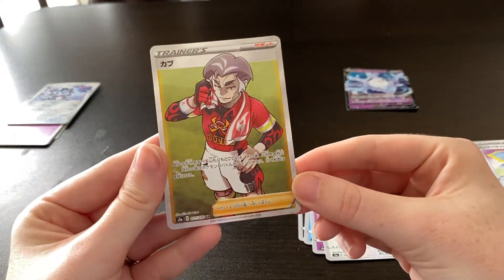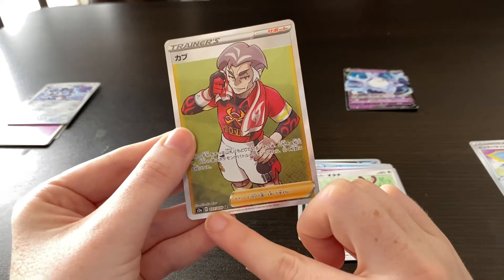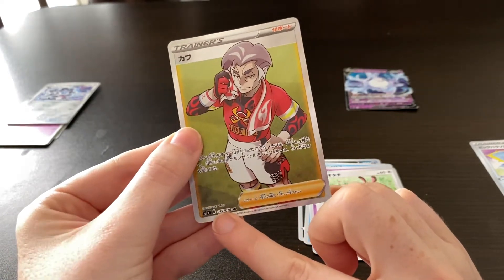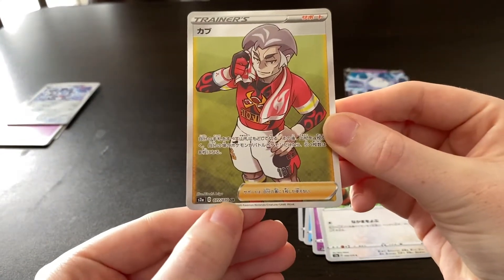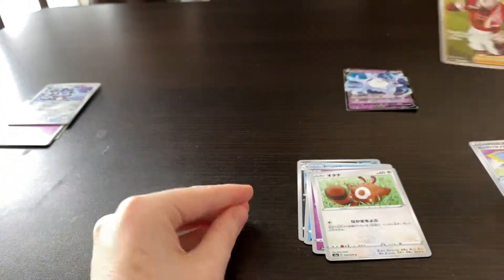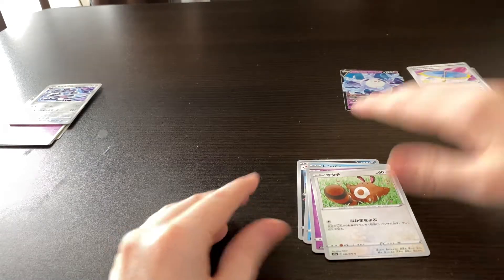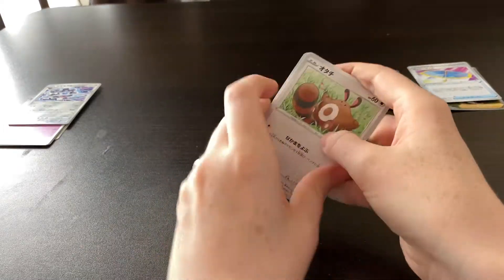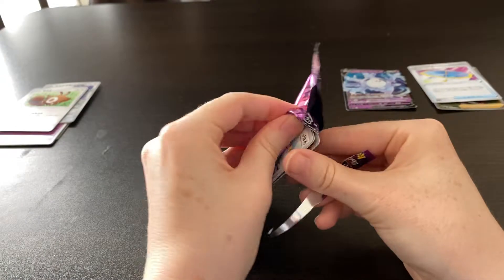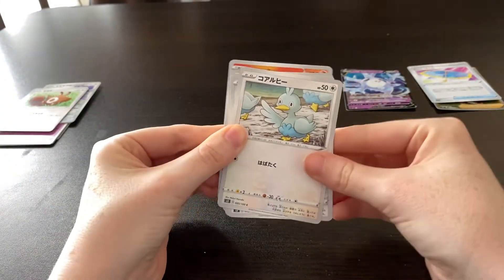I definitely don't have that. It's one of the hidden rare cards — it's 77 out of 70, super rare. Here's a hidden rare! Fantastic. That's going in that pile — that's for reselling. New cards! Another Infinity Zone. Today just so happens to be plastic recycling day, so I can recycle all of these packs.